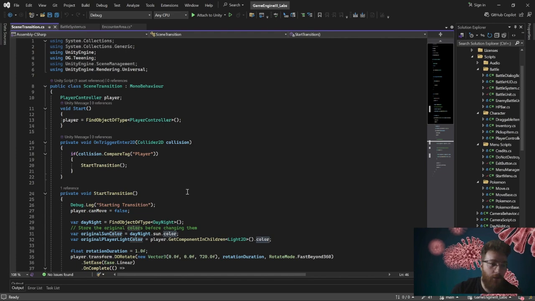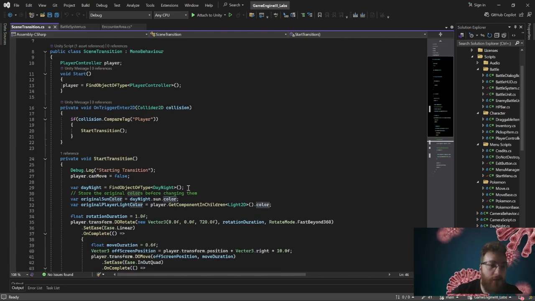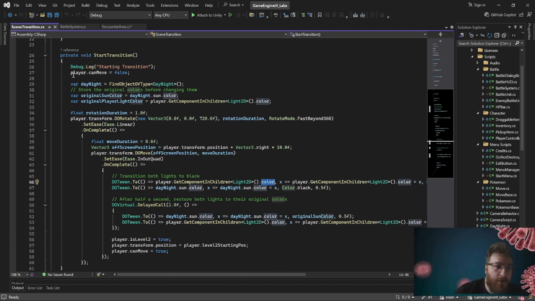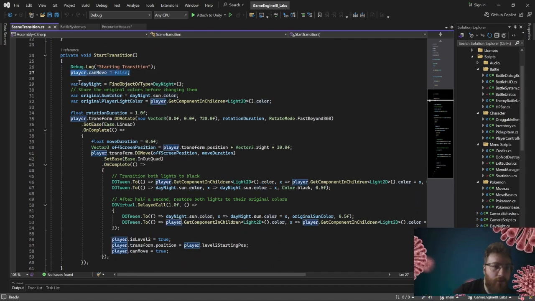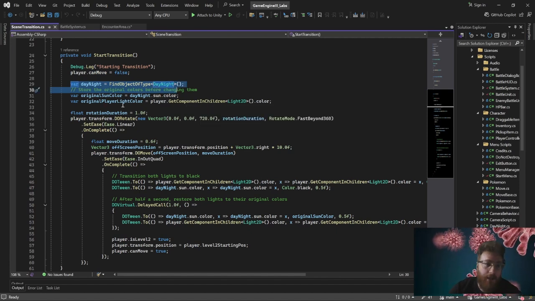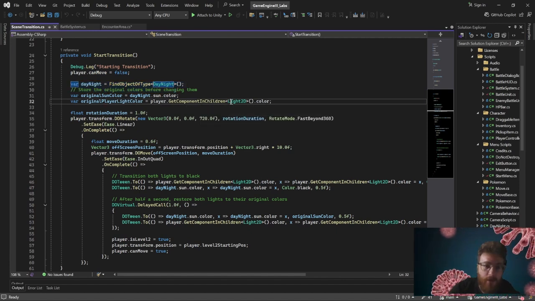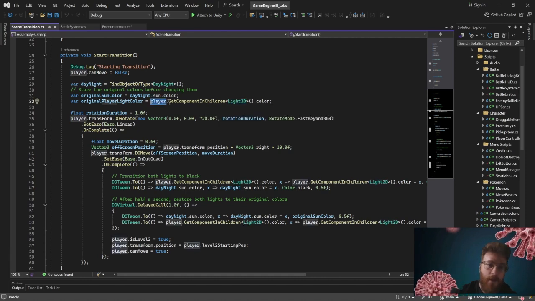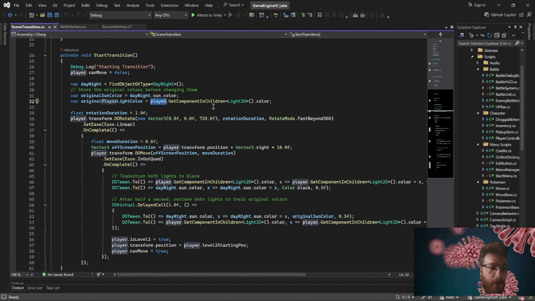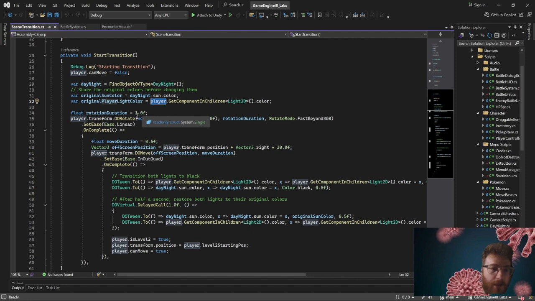So we use the DOTween again, like we do in the battle system. So we set the player to can't move, and then we need the day and night light, and also the Light 2D from the player, because we want to set those black so that you can't see the player shooting across the screen, because the camera follows.